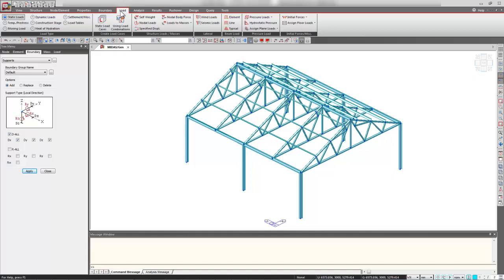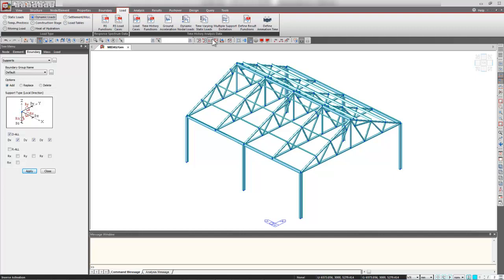In Midas Gen, we can apply loads in many ways. Like we can have static loads, that includes self-weight, lateral loads, pressure loads, floor loads, element loads as well. Then we have got dynamic loads that has response spectrum loads, time history loads.